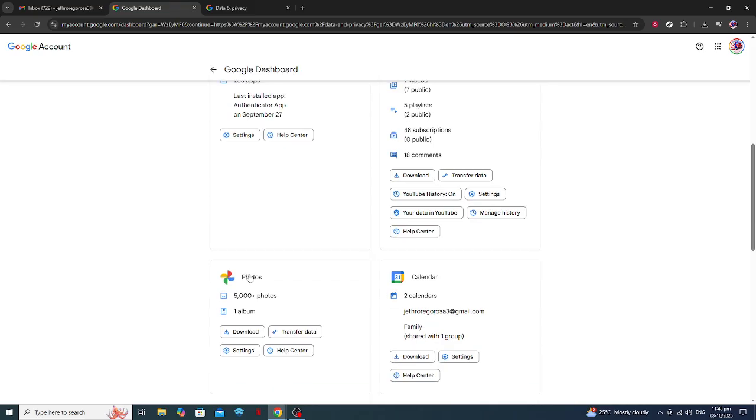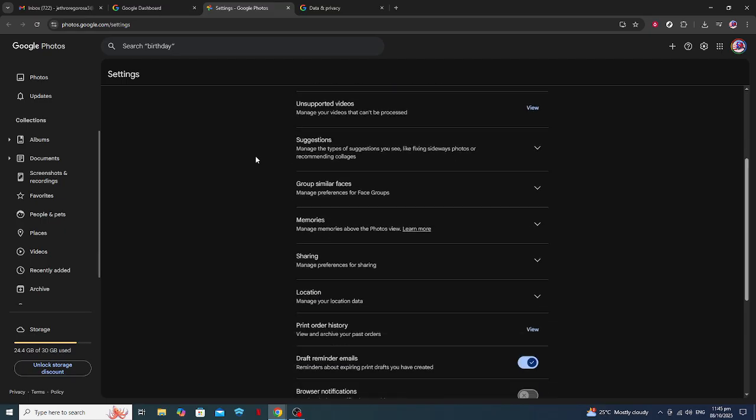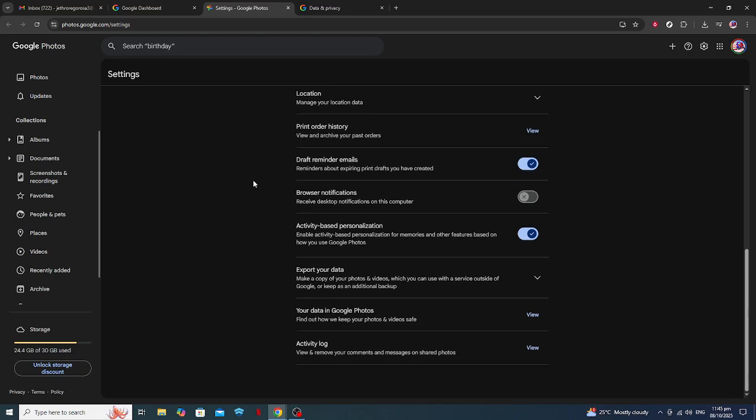It's important to read any prompts carefully, as you'll want to make sure you understand the impact of unlinking these services. At this point, you may be asked to confirm your choice, possibly through a prompt or even a re-entry of your password for security purposes. Don't worry, these additional layers of verification are there to protect your account from unauthorized changes by others. Proceed with the confirmation to finalize the unlinking process.